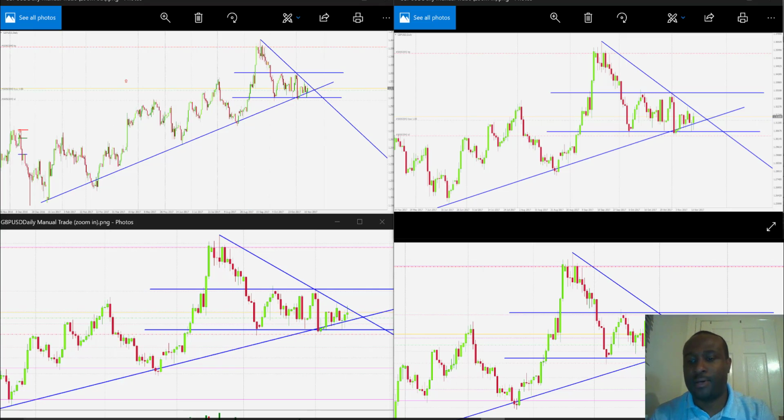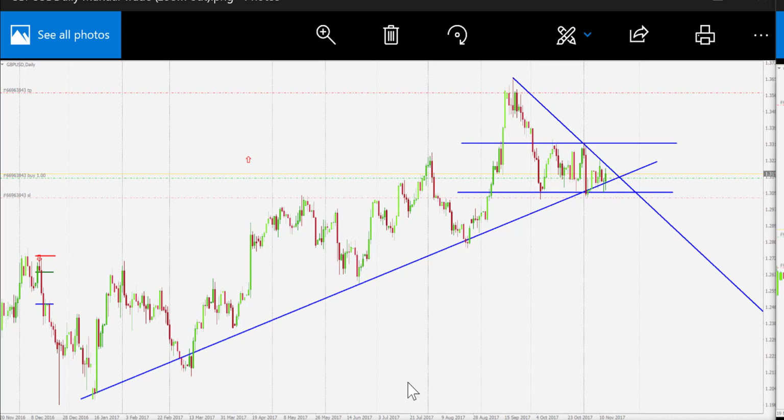Just wanted to record a quick video as an update on the GBP USD trade that I've been following for about a week. And just bear with me with my voice, it sounds kind of croaky this morning. But anyway, if you remember, we looked at this trade a few weeks back, and what we said at the time was this trend line here seems to be a very strong support line because it's been touched a few times. One, two, close there, three, four, five, and this was the sixth time. And at this point, I started to look at the trade to see potential levels of entry for that.